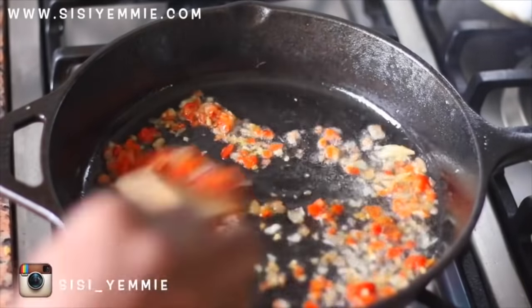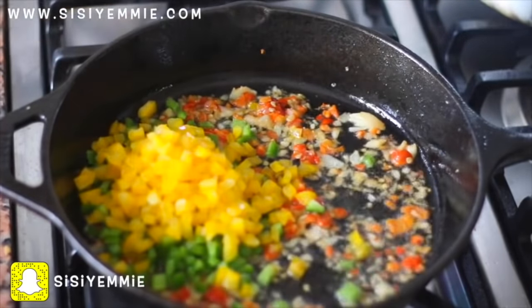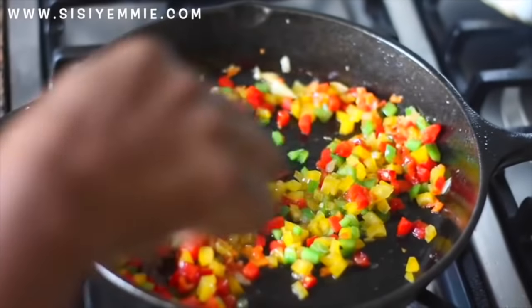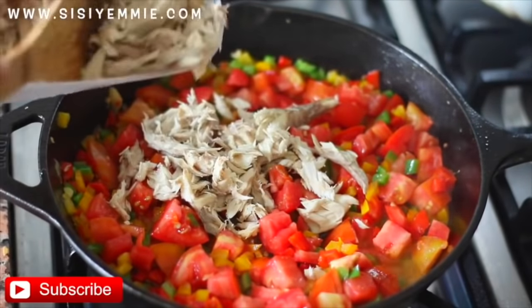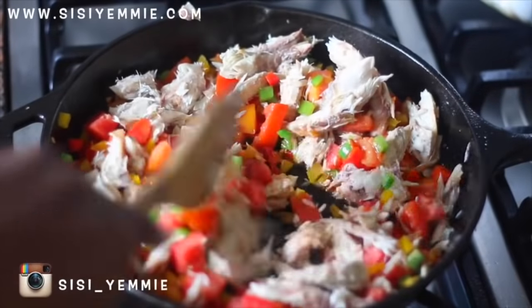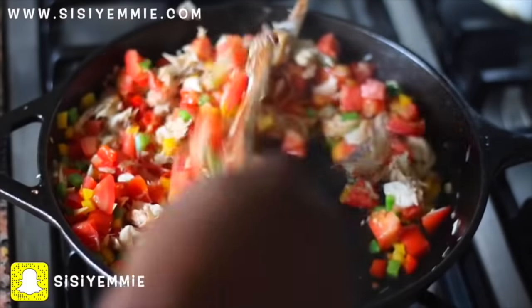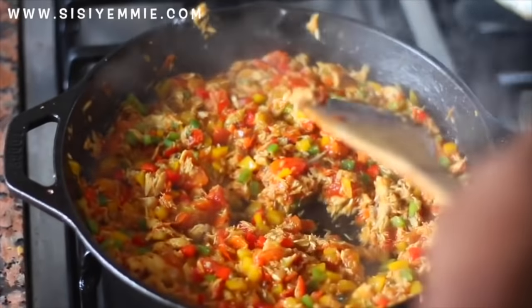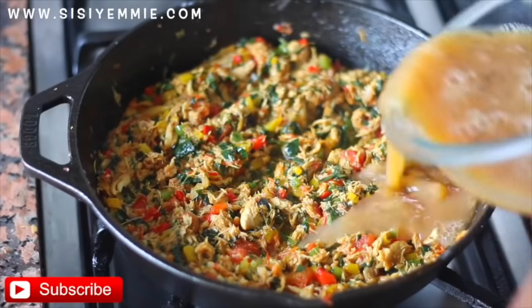I have a small skillet and a bigger one. In this skillet I am going to fry the pepper and onion mixture, adding green pepper, yellow pepper, and red bell peppers and mixing everything together — I love how beautiful it looks. I am adding some chopped tomatoes, making sure I don't add the water from the tomato, and then adding our smoked, deboned mackerel fish. I keep stirring the combination and the only seasoning I am adding is salt and curry.